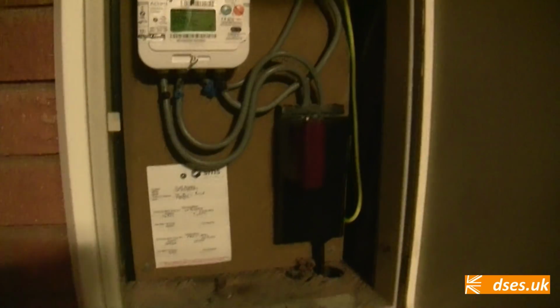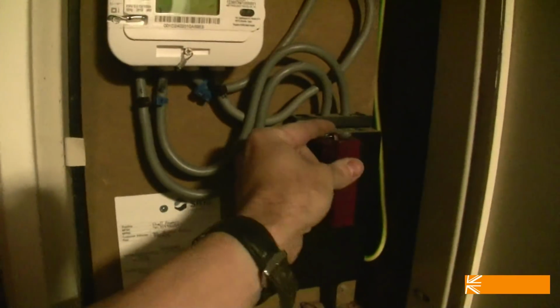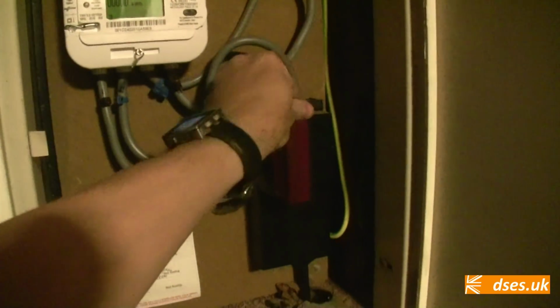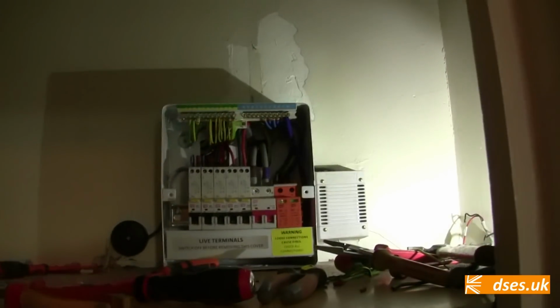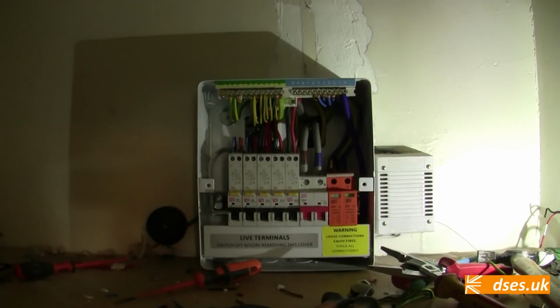Oh dear. And we are back in business. 16mm tail now going into the earth on there, and I've resealed the link. I've put a basic seal on there just to stop someone from yanking it out without being able to get it out without the use of a tool. The original tails were fortunately long enough. And here's the business end. Again, not the neatest of jobs, but we're on the clock today, so we have to get it in as quickly as possible.